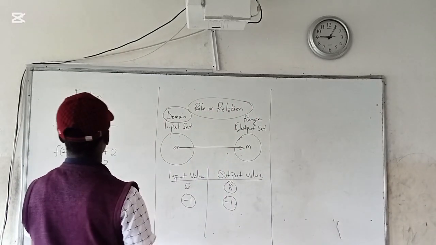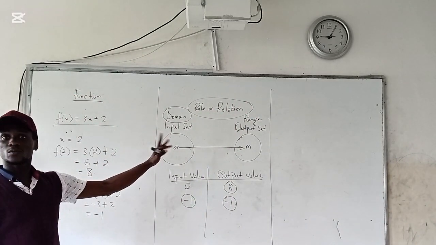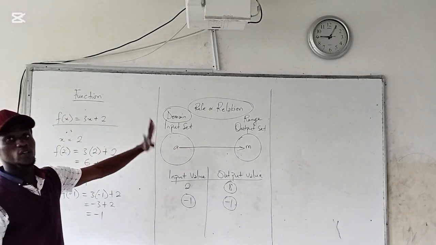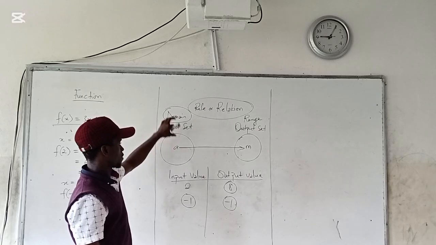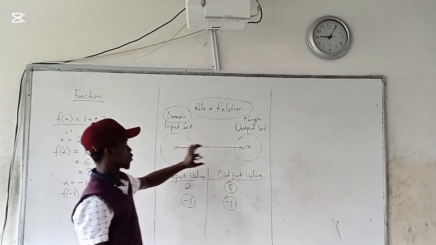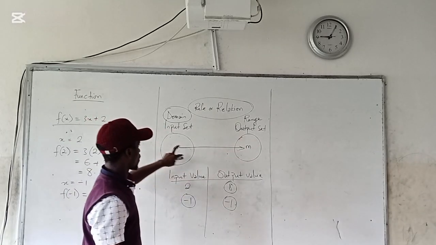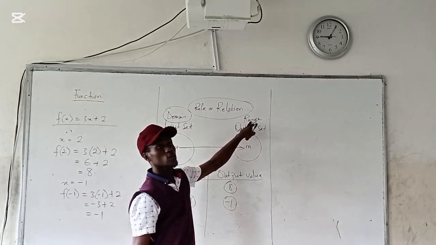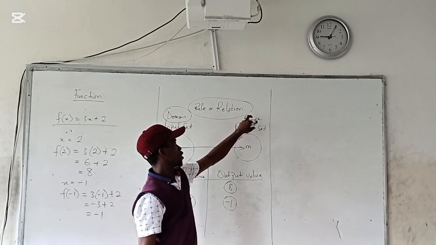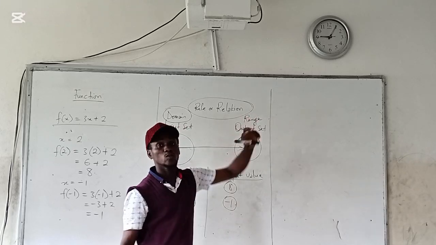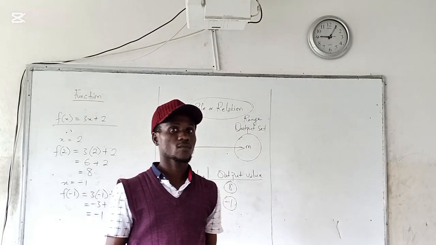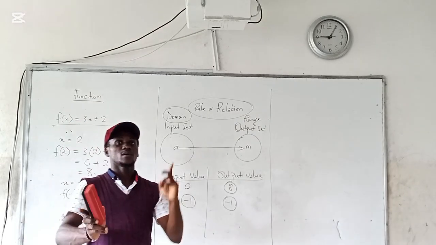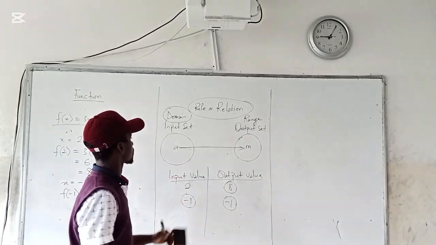Now, this is briefly what we can say about functions. We mentioned what a function is: a rule or a relation that assigns an element from one set called the input set to another set called the output set. And we've agreed that the input set is called the domain, while the output set is called range. Although there are cases where an output set can also be called codomain. But for now, we are going to look later at the difference between codomain and range. What's the difference between them?